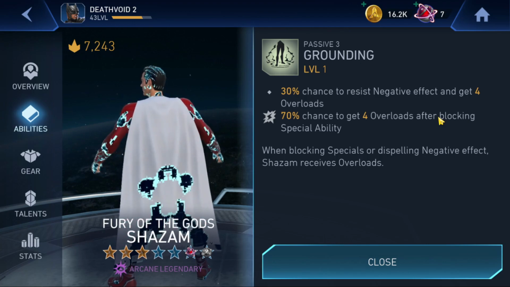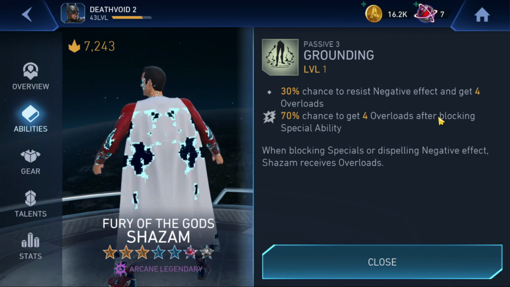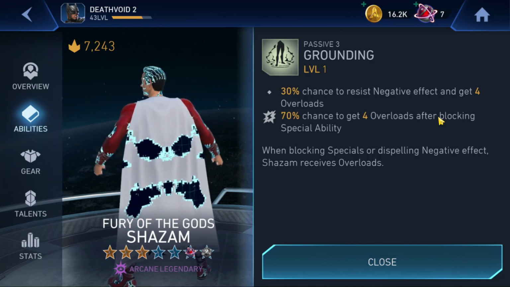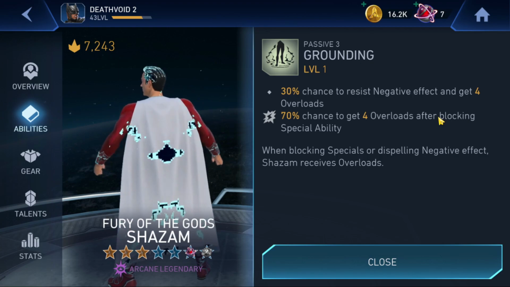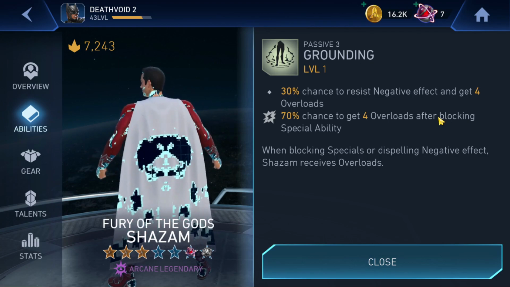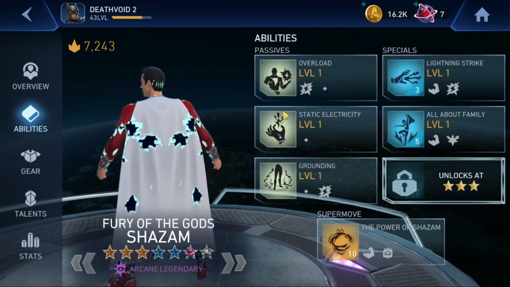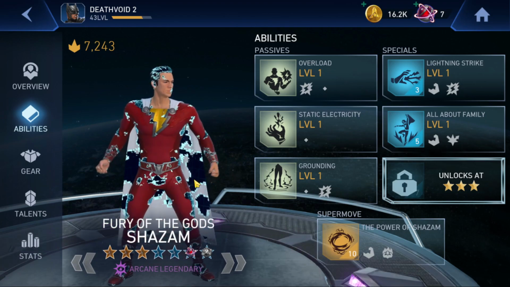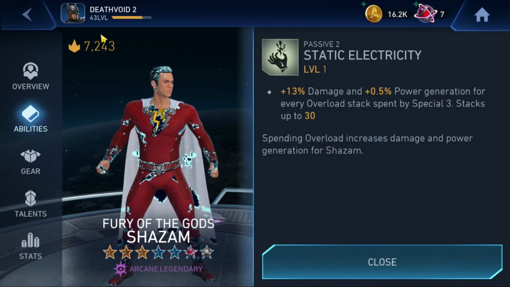And there are ways that you can get these overload stacks. It's not mentioned anything else. Overloads, it's by resisting, 30% chance to resist negative effect. If you hit that 30%, you will get four overloads. You will get four overloads for blocking a full special. It's a 70% chance to do that. So I think the main thing over here in order to do damage with Shazam is going to be the overloads and how you spend it. And how you spend it is through a special three.